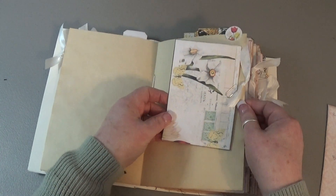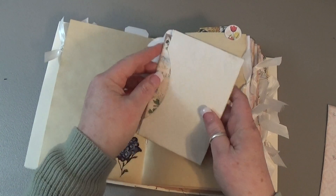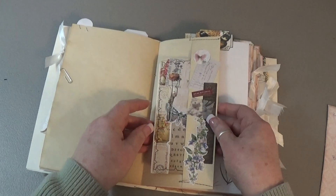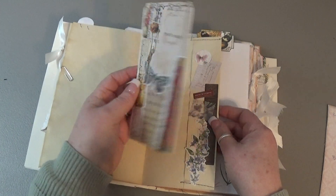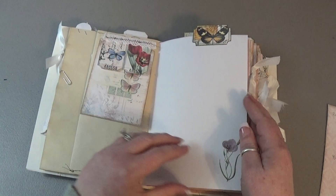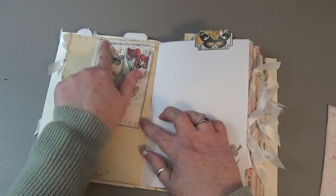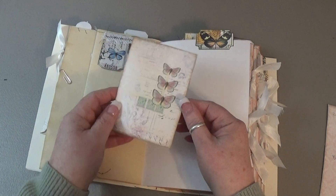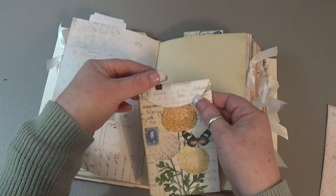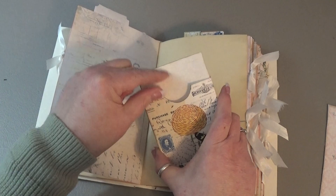We have an envelope from the kit which I did put something in — there's a journaling card in there. Another fold-over pocket, and this is a repair tag that I collaged on and then sewed around. The tickets from the kit I just glued across, and I sewed some lace on and glued it up at the top to make a top tuck. And this is an envelope from the kit with the tiniest binder clips I have ever seen — it has a ticketing tag inside.